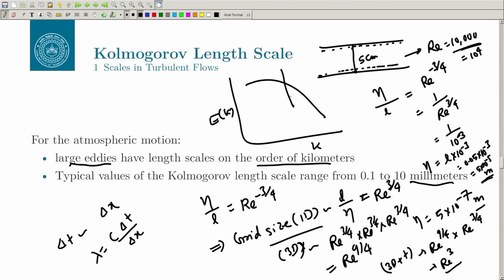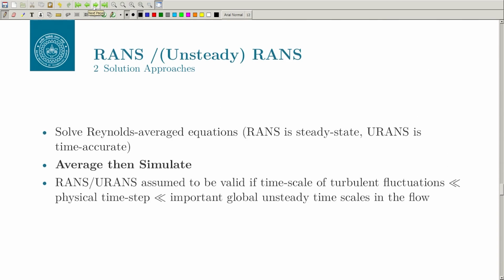Else you can try with some RANS simulations. There are many advanced models nowadays, and at least you can have a fair idea of where the solution can go wrong. You know the limitations of different models, and you can use those models for finding out where could be the separation or transition or elimination. Based on that, we will go over these approaches once again, in the context of LES and DNS that we discussed.